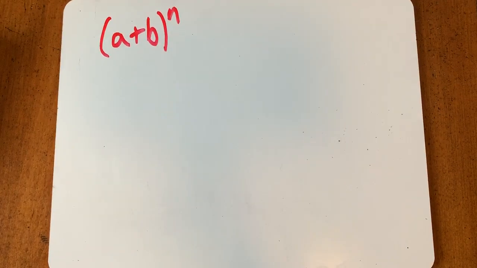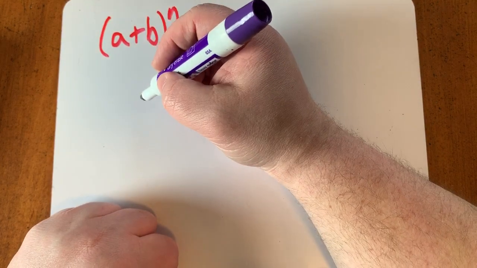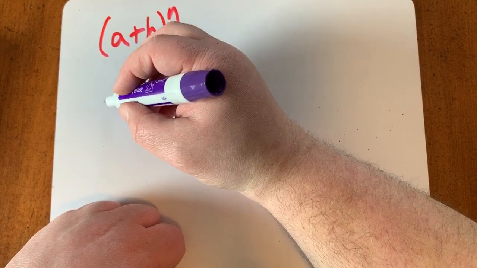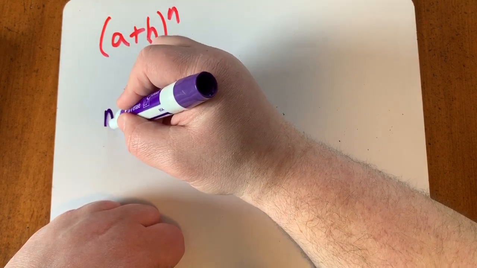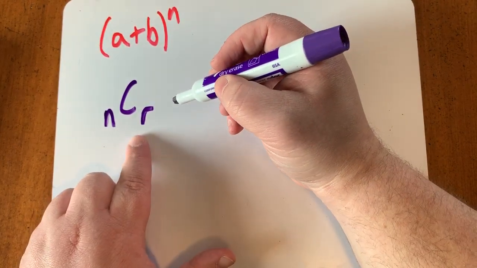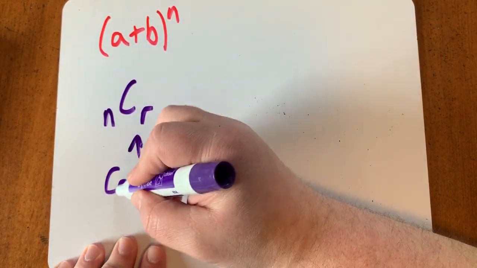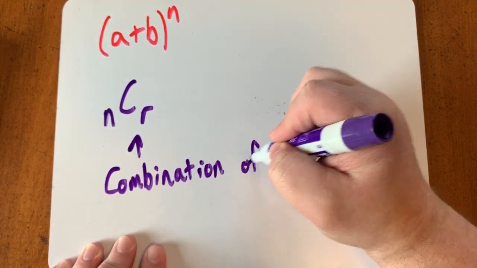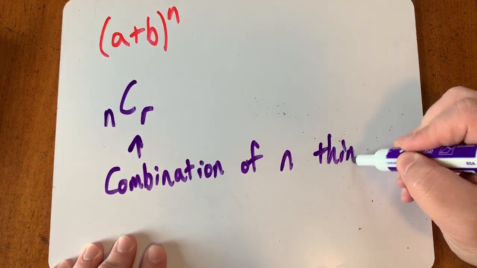Now in order to understand this, we need to know the formula for combinations. Next week, we're actually going to derive why this formula for combinations works and what exactly combinations are. But for now, I'm going to give you the bare bones of what a combination is. If you have a combination of n objects taken r at a time, it can be written like this. So it's a combination of n things taken r at a time.